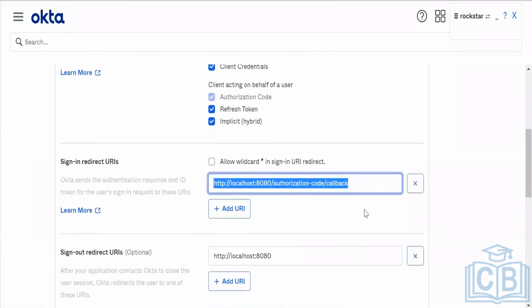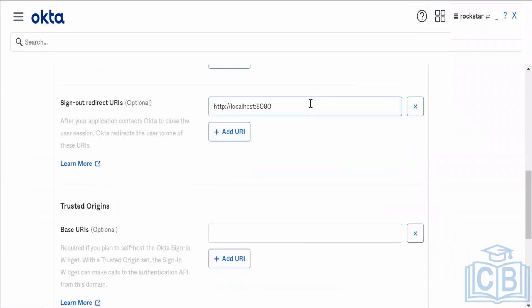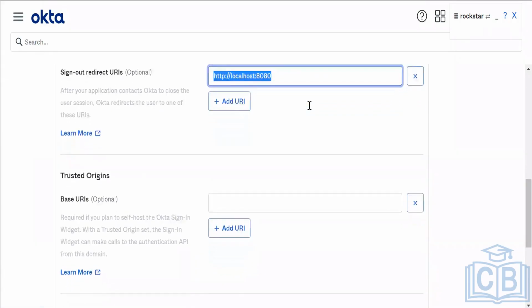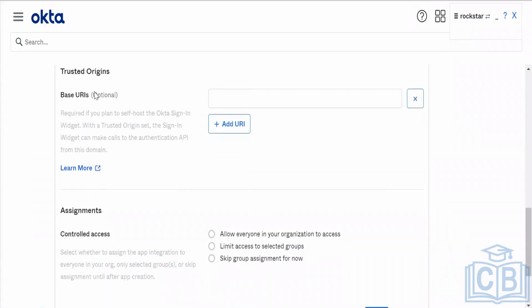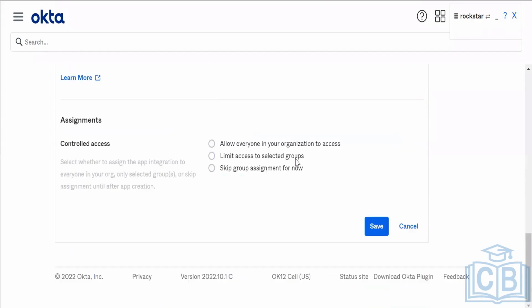That will be given by the developer. Sign-out redirect URL is optional. That also will be given by the developer. If they want to put a trusted origin, then they will provide it to you. Put it here. Assignments, they are asking for it, but you can skip it.